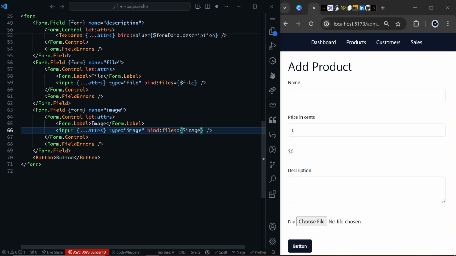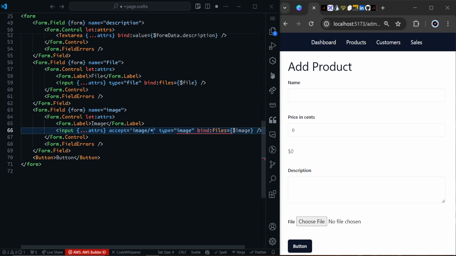And one other thing that I want to do is to restrict the user's ability to select different types of files. I just want them to be able to select images. So what I can do here is in this input field, I can add an attribute accept and go with image/asterisk.